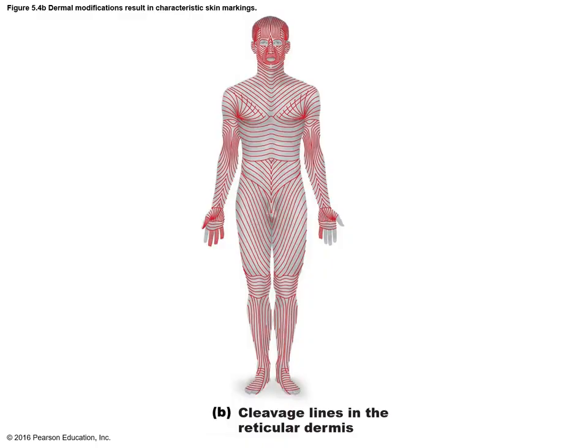So in this diagram, you cannot visibly see these lines on your body, but on this diagram, you can see how these cleavage lines run. So a surgeon, ideally, given a choice, would like to go parallel to these lines. They have found that it'll heal faster and typically with a little bit less scarring. Now, it depends on the situation, whether they're actually able to go right along the line or not.